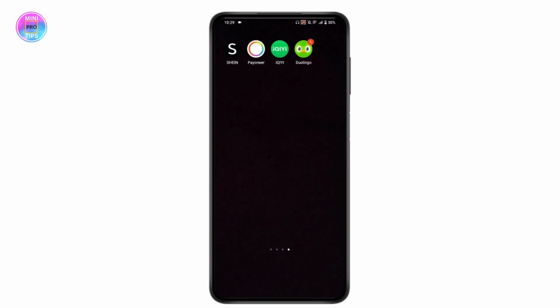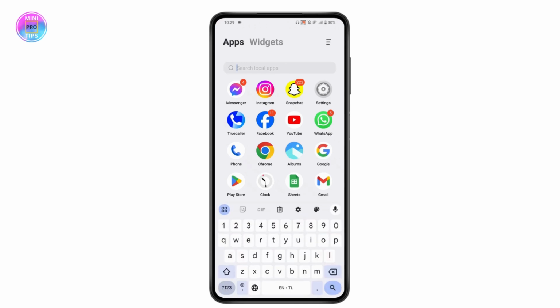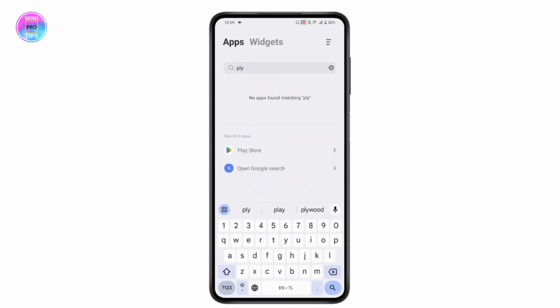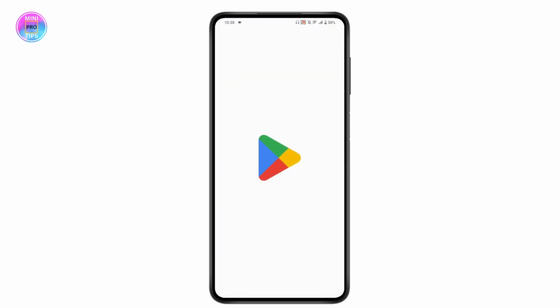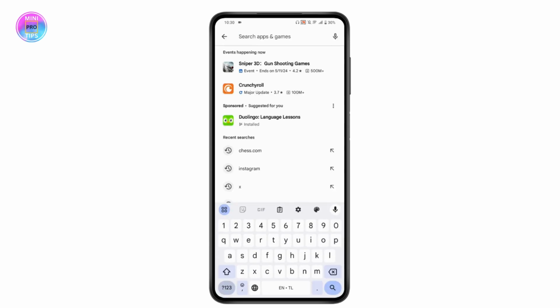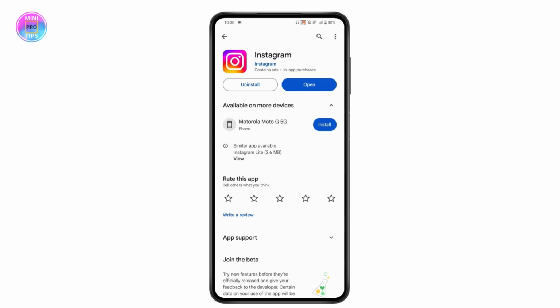And there is also another way. So if you have not updated your application, then you need to simply go for update. Open up your Play Store or your App Store, and then go for the search bar and search for Instagram. Once you've searched, if you have an update option instead of this open option, then you can simply update your application, and once you've updated, your problem will be fixed. And that's it. That's how you can fix your music option missing in Instagram notes.